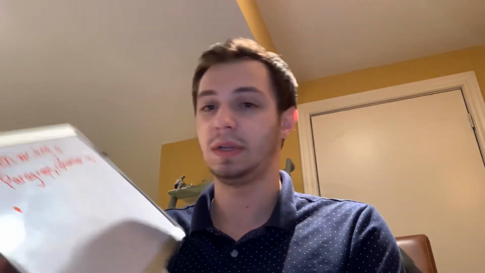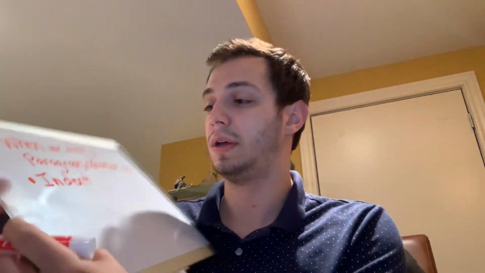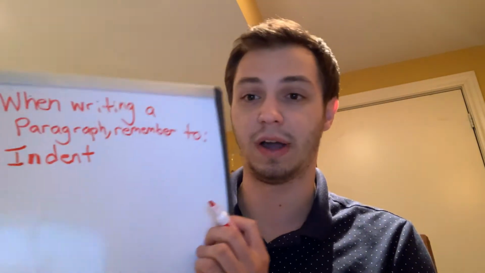So before we do that, what do we need to remember when we're writing a paragraph? So let's see what we can name. We need to remember to indent, right? So every time we write a new paragraph, we need to remember to indent. So leave at least 2 finger spaces at the beginning of your paragraph.